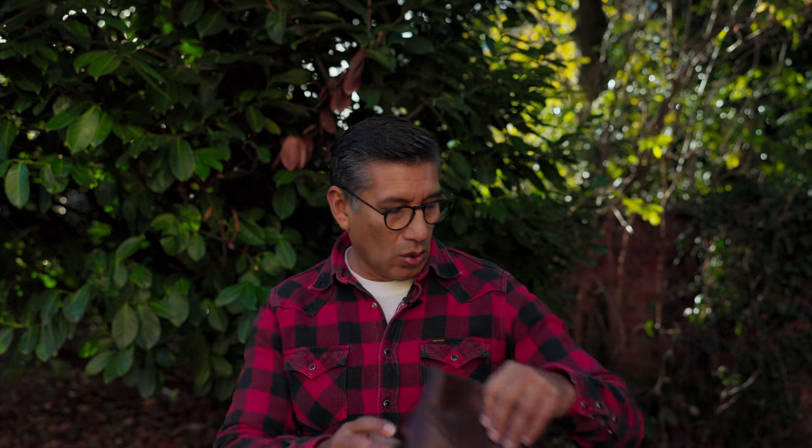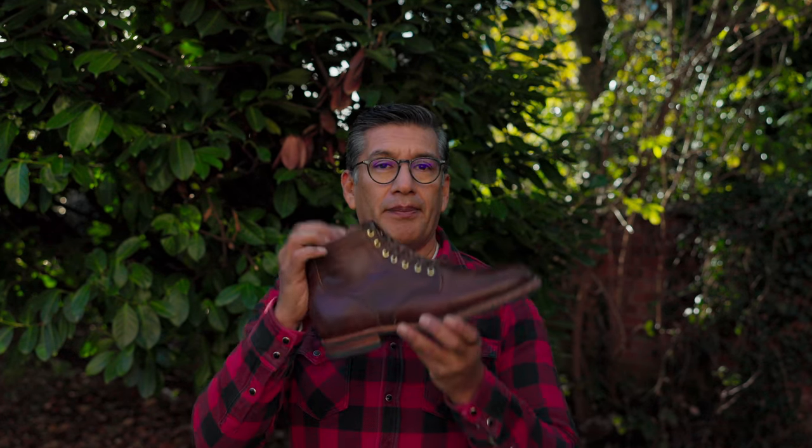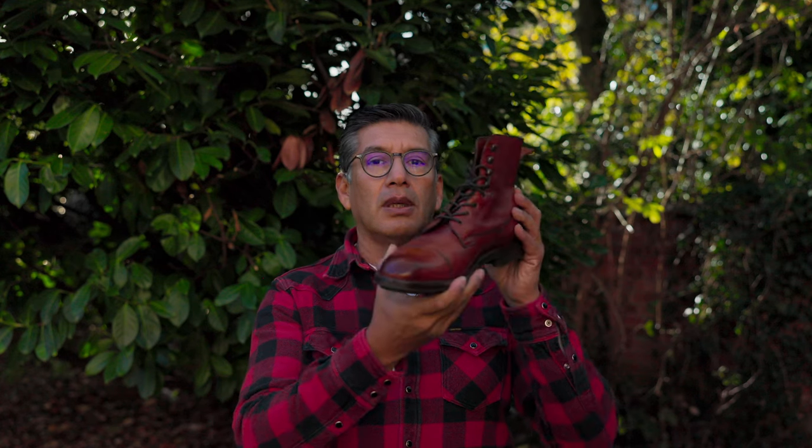The heritage boot divides in two: work boots, like a Wolverine, or the Rock Winds, Mock Toes, or Iron Ranger, or Blacksmith, and service boots, like Viberg. These are service boots. There's another service boot here, this English one. These are the two styles. You can choose whatever you like, knowing that it divides into heritage work boot and heritage service boot. And in that range, there are plenty of options. When you search on the internet, you can see the different mock toes, the different work boots, and then you can choose in that segment what you like.